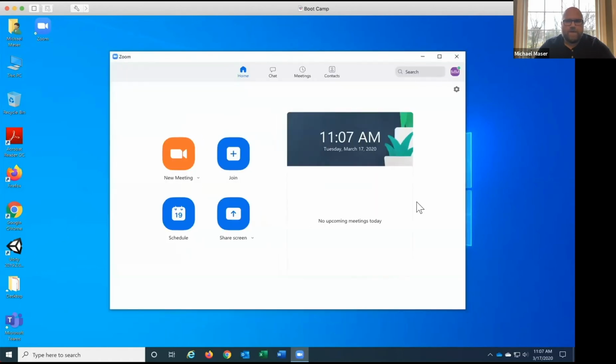Okay. So once you sign in, you're going to be presented with this interface, which is just your general landing page. Couple things right here. You'll see in this area that is white right below the clock, that I have no scheduled upcoming meetings on this account today. If you do have classes or sessions that you're going to be doing with your students or with administrators or colleagues, this is where any scheduled meetings will come up.